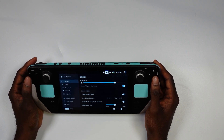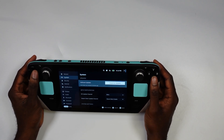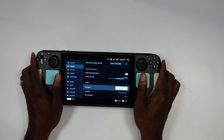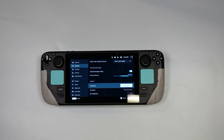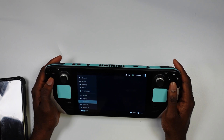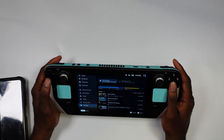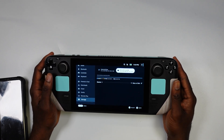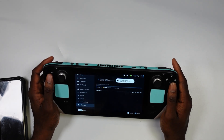We're going to follow the steps, go right back up here, go down and format it. Now this is going to take some time, so we're going to fast forward a little bit and get right back to this when it's done. Looks like the format is done — let's go to storage, and as you can see, this is your micro SD card which you're able to use now.